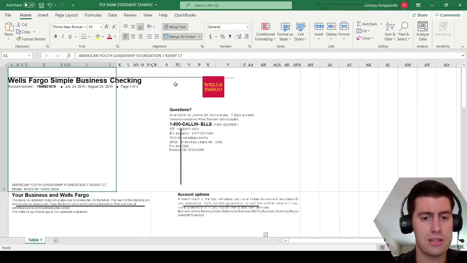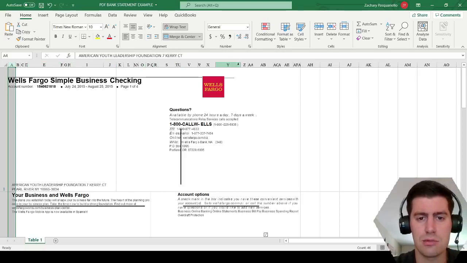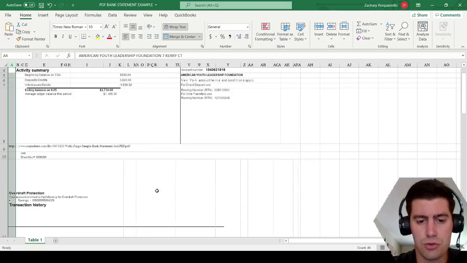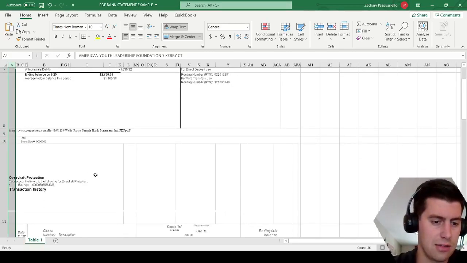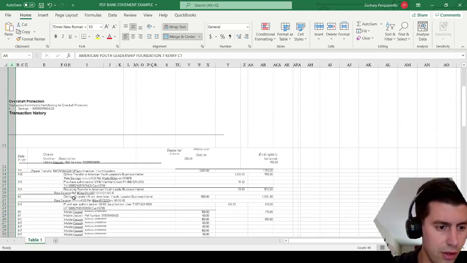So this is pretty messy up here. Don't worry about any of this stuff up here. And if you look at your columns, they're all messed up. They're like scrunched up, some are expanded, some are really tiny, some are skipped. Like it's all messed up here. Don't worry about that. Just scroll down to the actual activity. So here we have the activity.